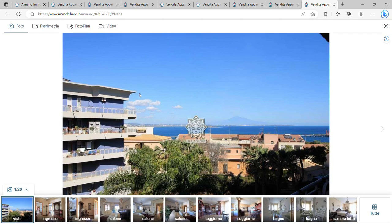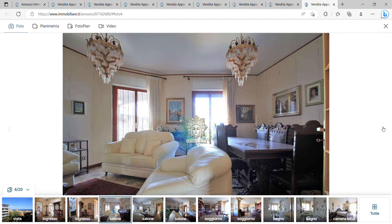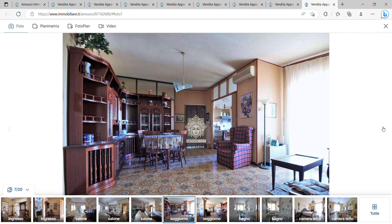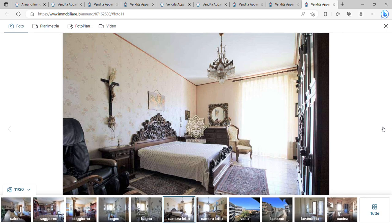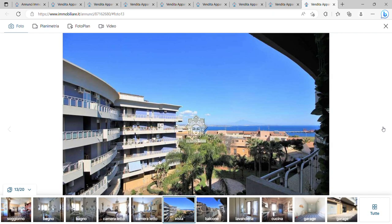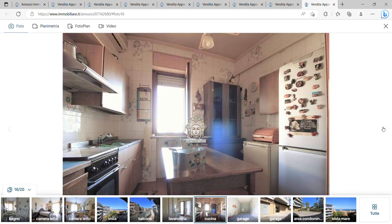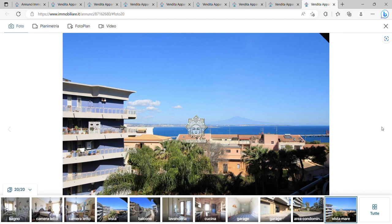Let's have a look at the apartment. There you have the sea view — a lovely sea view. That's the entrance, the living area, and the dining area — absolutely huge. There's a large bathroom and a massive bedroom. Another area you can use as a living area or bedroom, plus a balcony and another bathroom. There's the kitchen and the garage. An absolutely incredible value-for-money apartment in Siracusa with a sea view, under a thousand euros per square meter.